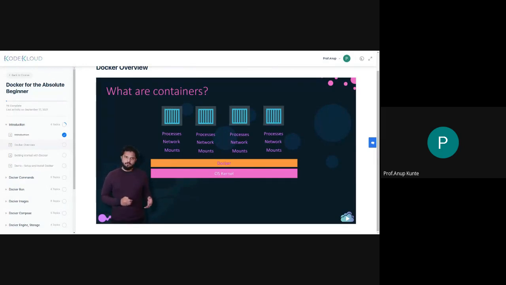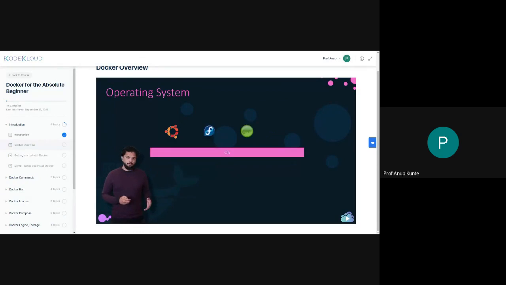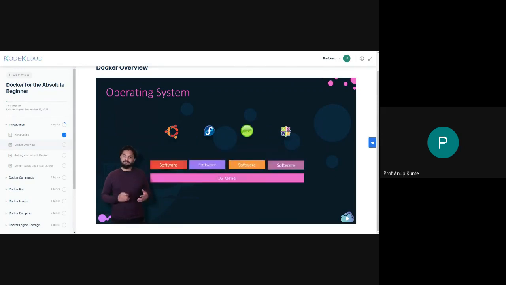To understand how Docker works, let us revisit some basic concepts of operating systems. First, if you look at operating systems like Ubuntu, Fedora, SUSE, or CentOS, they all consist of two things: an OS kernel and a set of software. The OS kernel is responsible for interacting with the underlying hardware, while the OS kernel remains the same, which is Linux in this case. It's the software above it that makes these operating systems different. This software may consist of a different user interface, drivers, compilers, file managers, developer tools, etc. So you have a common Linux kernel shared across all OSs, and some custom software that differentiate operating systems from each other.